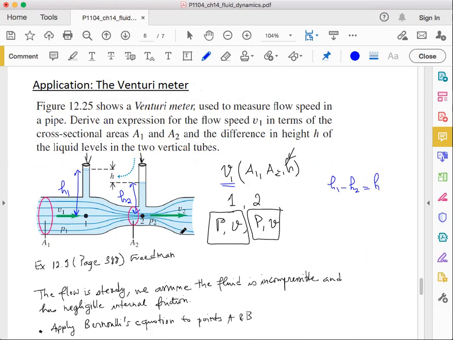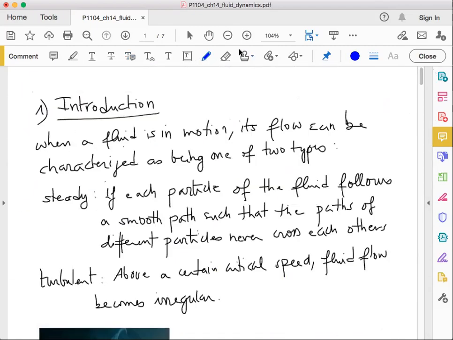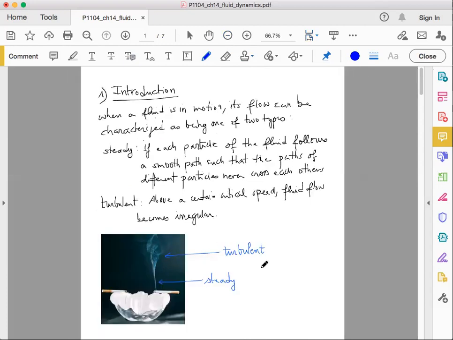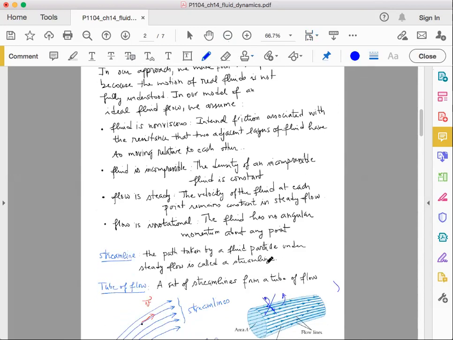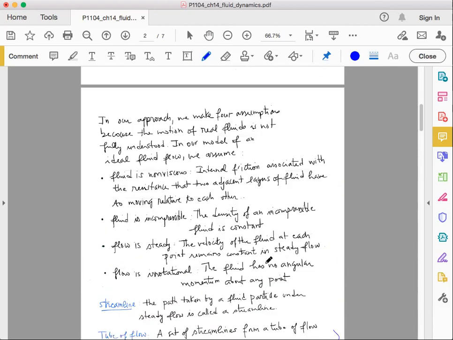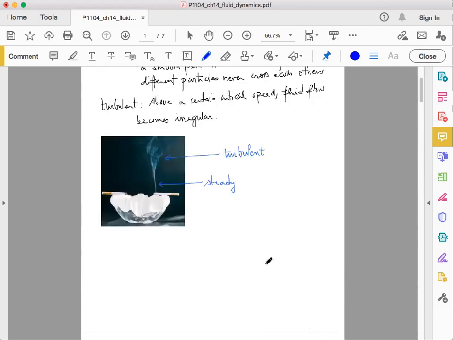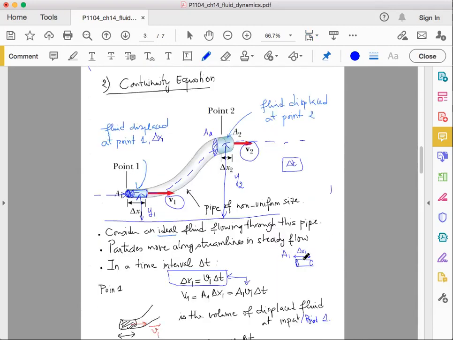This venturimeter is quite a known system and application. Okay, so this is it for fluid dynamics. I just want to get back a little bit to the different topics. You essentially need to know what a streamline is, the tube flow, etc. So you need to understand the introduction and what we covered there. However, in the sections about the continuity equation and the Bernoulli equation, you are simply required to understand the analysis that we did here, which is kind of an exercise.